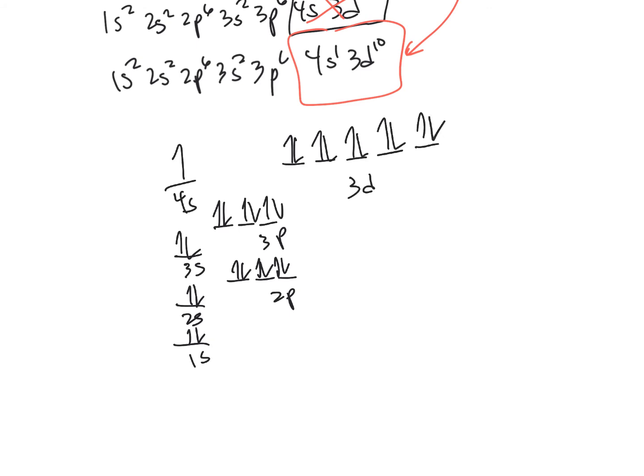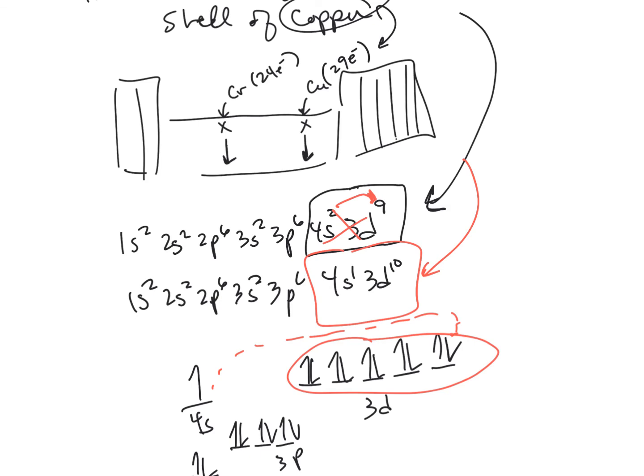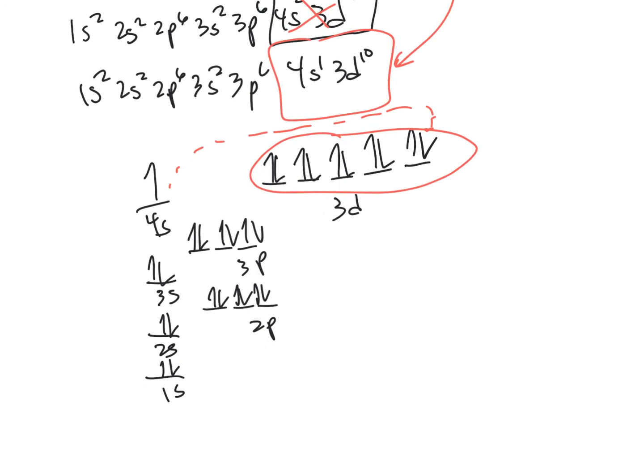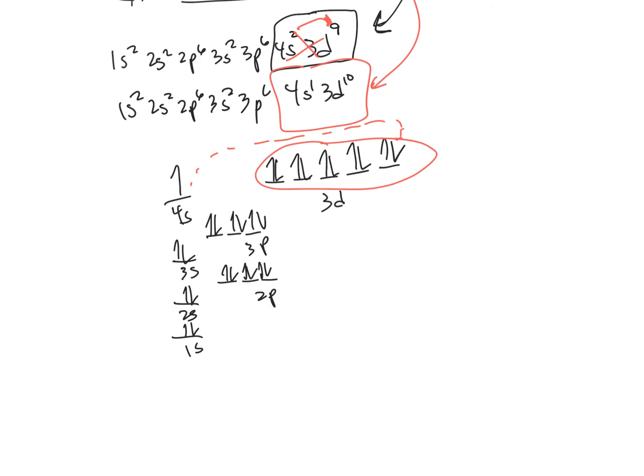So you really see a lot if you write out this orbital diagram, because why was it necessary to bring this electron over here? That's because there's stability associated with this. In this case, it's a filled shell. In the case of chromium, you see the same thing going on, but you end up with 5 electrons going across. So that's the half-filled shell. There's stability associated with that as well.